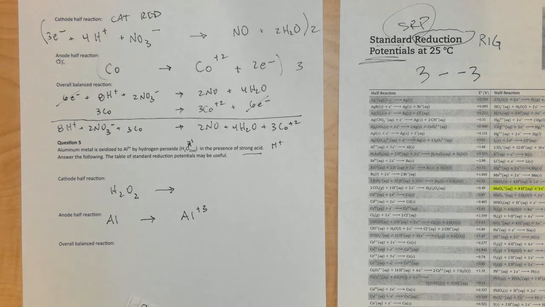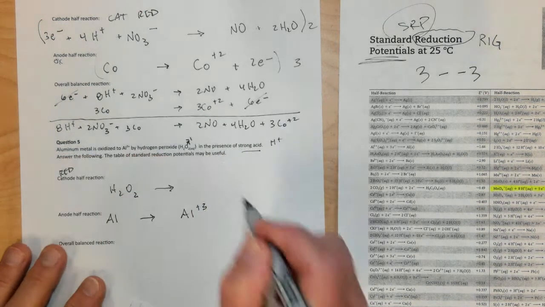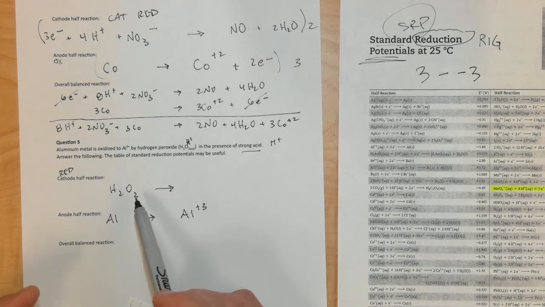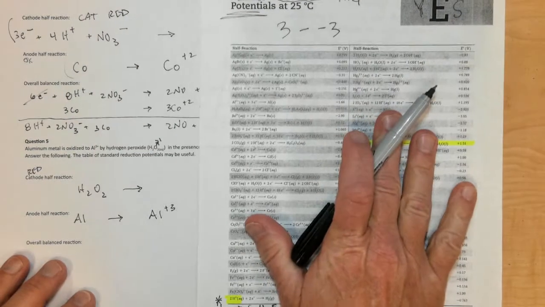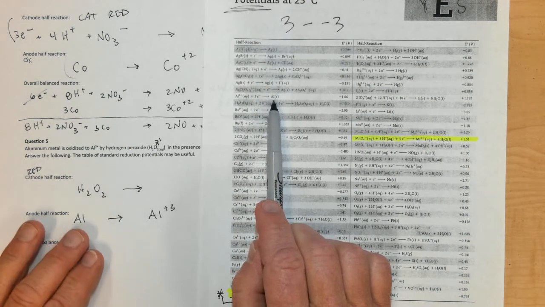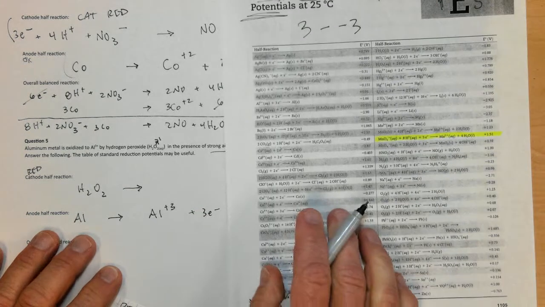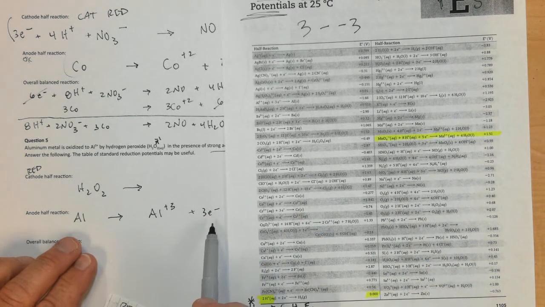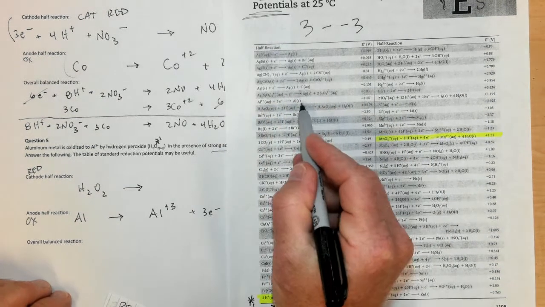Cathode half reaction means it's going to go up in oxidation. I'm sorry, it's going to go down. It's going to be reduced because it's the red cat. And the state that oxygen loves to be in, if possible, when it's reduced, would be -2. I'd advise looking on here and seeing if you can find those half reactions. So aluminum is real easy to find, and we have that half reaction. Of course, we need to have 3 electrons over here to make sure the charge is the same. And remember, this is written as oxidation because an ox, and so it will be the backwards of this reaction because these are all written as reduction.